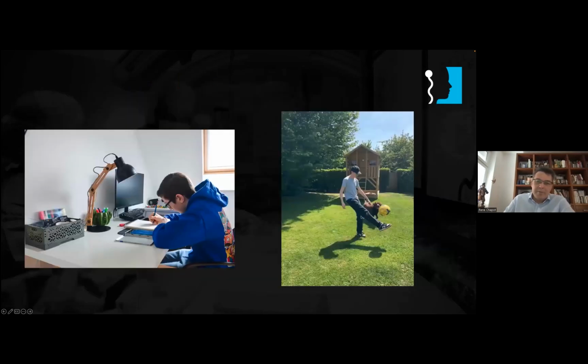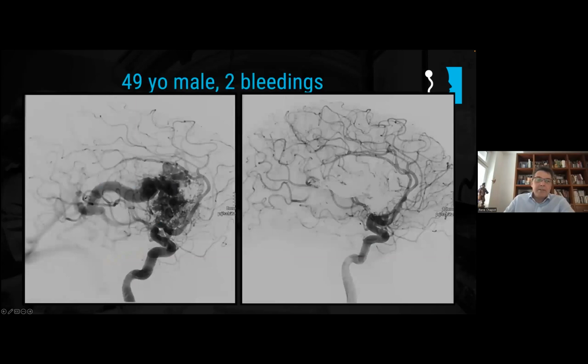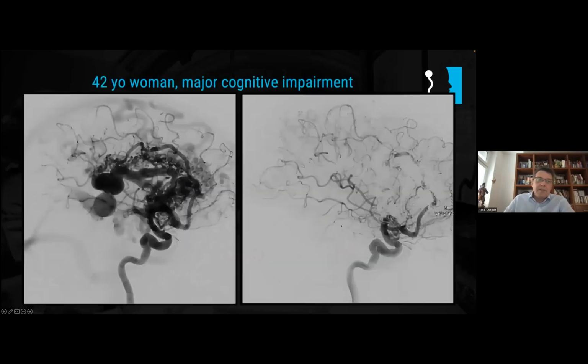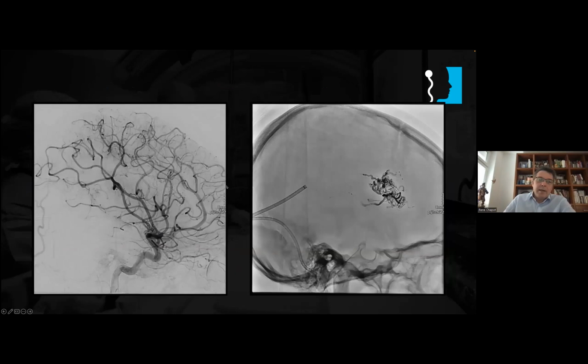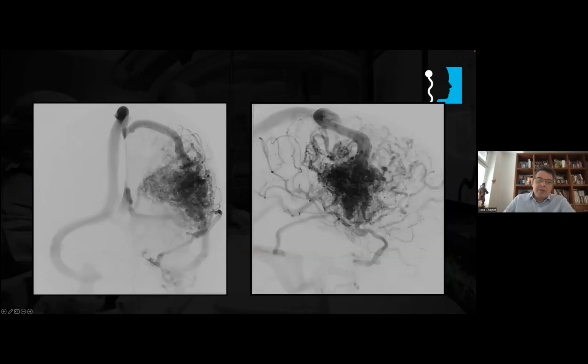Look, he's doing perfectly fine. And this is another one where we also went through different steps to finish it. Or this is a very, very large one, extensively coming to that very anterior part, going around the whole corpus callosum. It took us many steps, 8 steps, but she's cured. And this is another smaller one where you see that all those malformations have been treated.